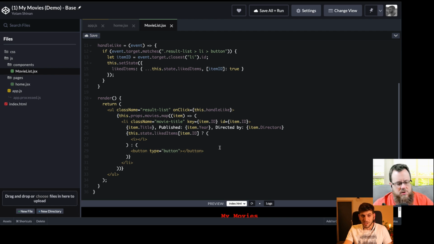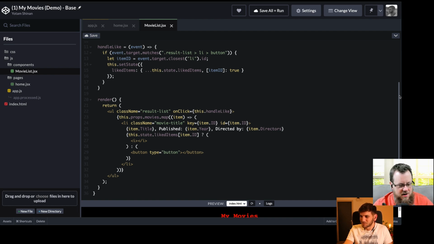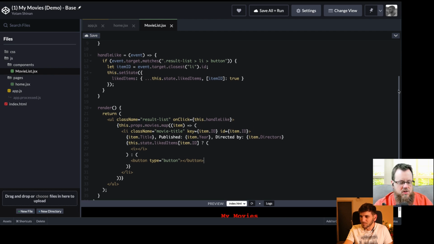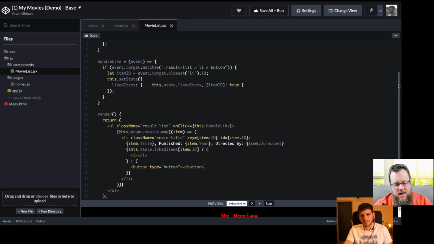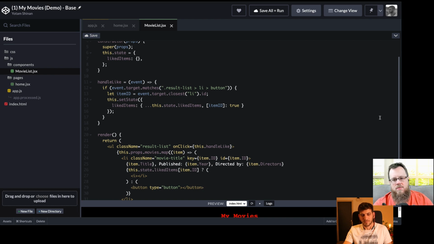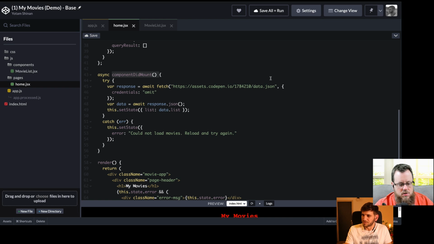Okay, sounds great. Now we just need to fix the bug, right? Like it's obvious and easy. Now that we see how the organization works, let's fix the bug. The obvious answer that a lot of people suggested was, well, you're saving that liked items in the movie list. Why don't we just hoist the liked items object exactly as is? We don't need to change any of it. Why don't we just hoist the liked items object out of our movie list component and out into the parent component, which in this case is the home component? So why don't we do that?